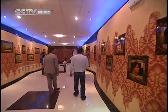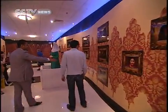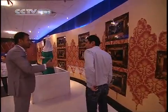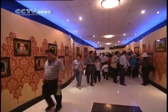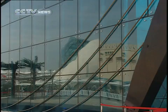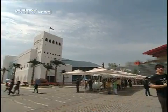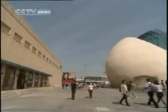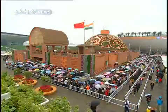The powerful women of Pakistan are also given a lot of attention here. We're taken through a roster of the most prominent female Pakistanis, past and present, and their achievements. A stone's throw away from the Pakistan's distinctive Lahore Fort replica pavilion, you'll find the more queue-friendly ones of Oman, Israel, Sri Lanka, and India.